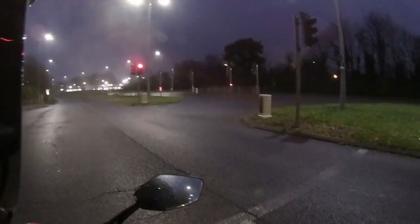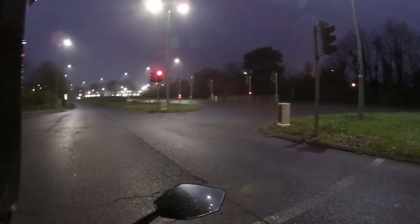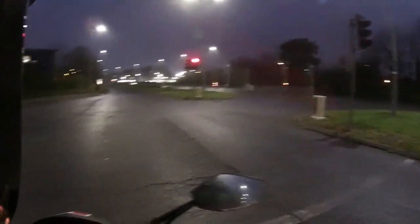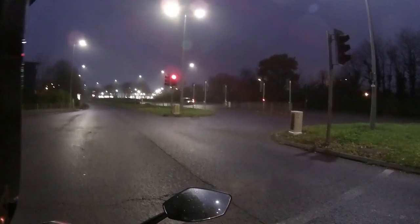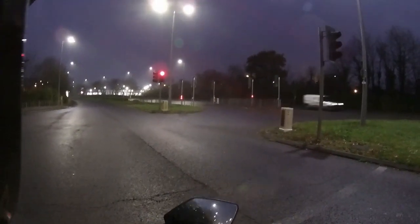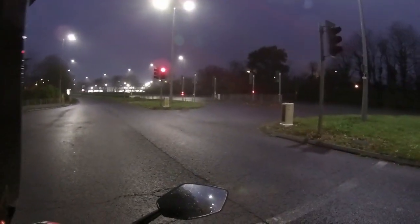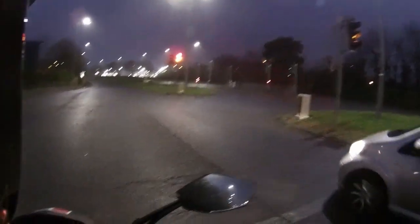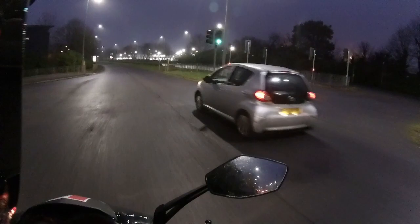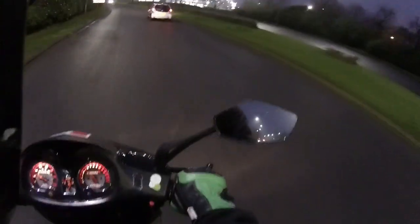As you can probably see, I've got my visor up, and the condensation coming out is absolutely unbelievable. It's very, very cold this morning. Hence the reason why you wear full bike gear: a nice big pair of heavy boots, a pair of waterproof trousers, and I've got my nice heavy bike jacket on as well this morning. Pulling from the off, they get up to speed very, very quickly on these.